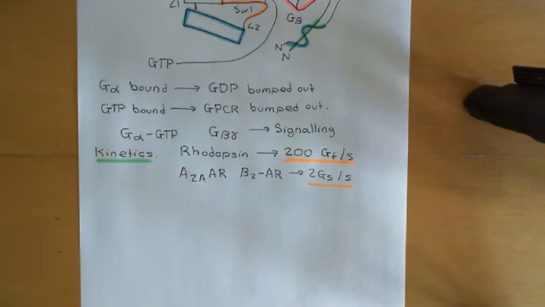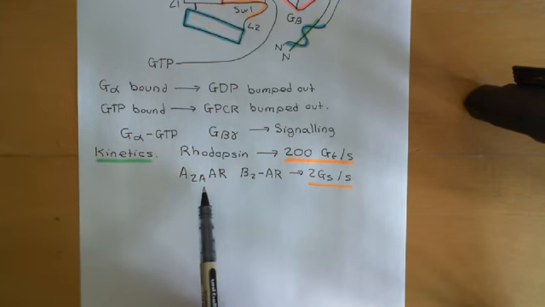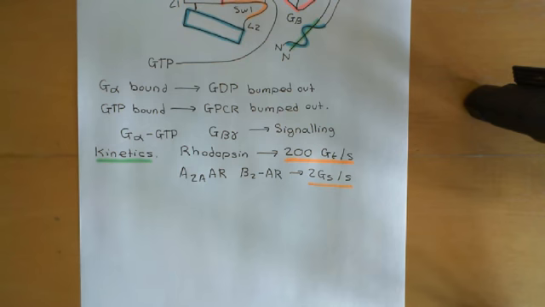Maybe it's a difference in the heterotrimeric G protein. But at present the reason for why rhodopsin is so fast and these two are so slow isn't understood, but that is an important point, that there are different speeds here. And the other important point is that once a heterotrimeric G protein has been activated and has cleaved off the activated G protein coupled receptor, the G protein coupled receptor can then bind other inactive heterotrimeric G proteins and activate them. Right. So in the next video, what we'll talk about is the regulators of G protein signaling proteins, and then we'll move on to looking at receptor dimerization.